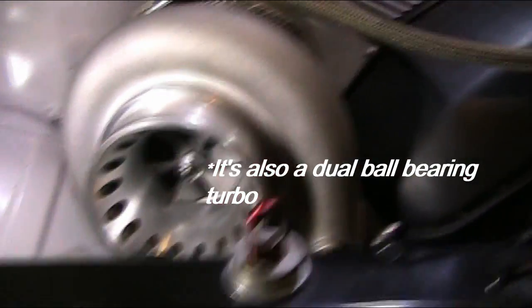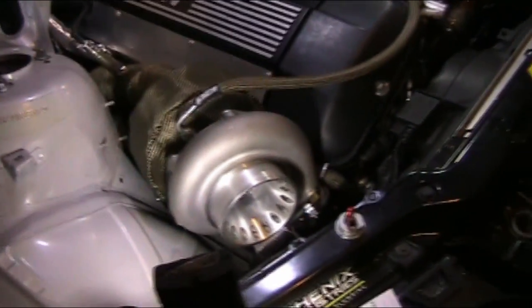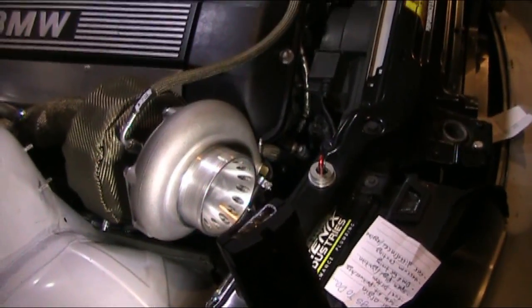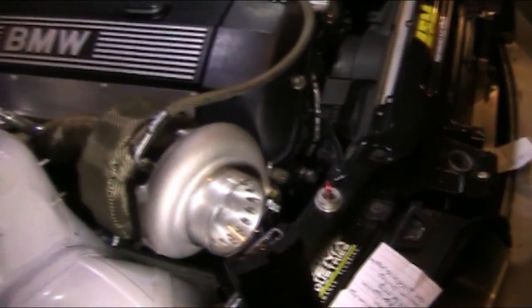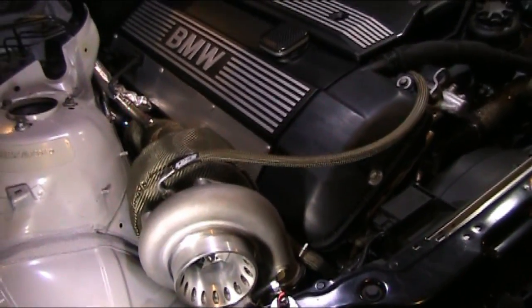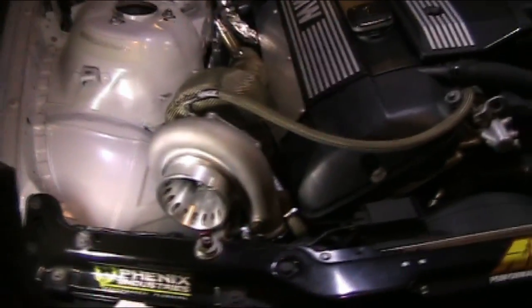It spools pretty well. They did a good job pairing the turbo with this kit, because it spools at about 3K, 3.5. I'd probably get most boost at 3.5K, but it starts spooling as low as 2,700 sometimes to 3,000, depending on how aggressively you're driving.